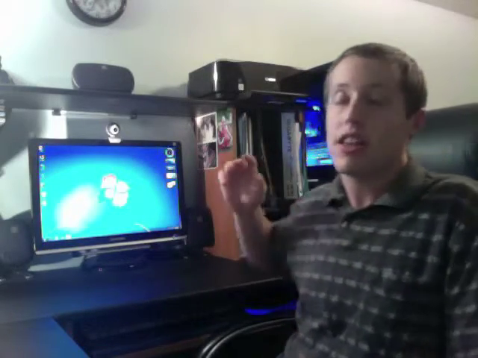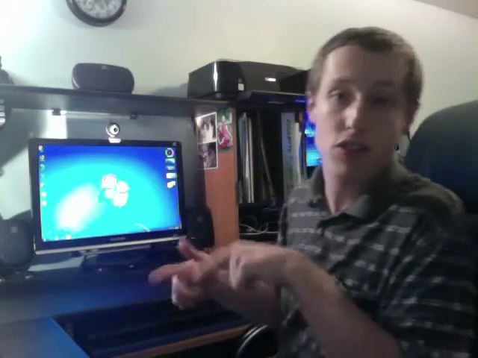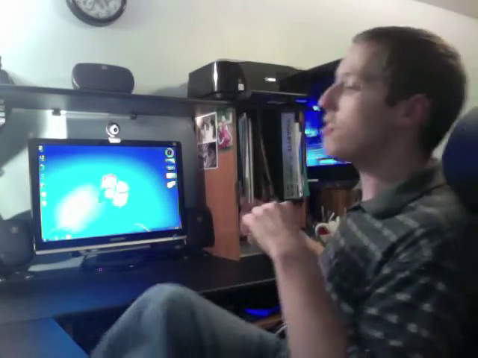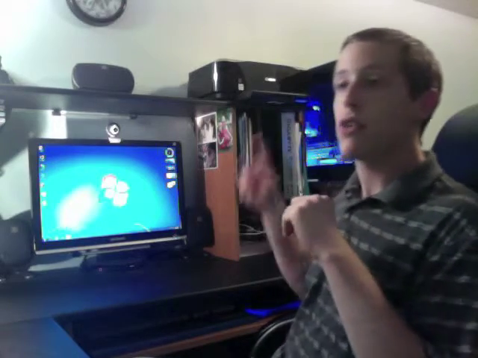Now you can lower your screen resolution, which is how many pixels it's putting, I'm really going to bash people that don't understand this with all these terms I'm throwing out. But your screen resolution is how many pixels on your screen.